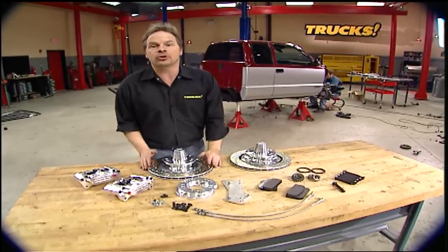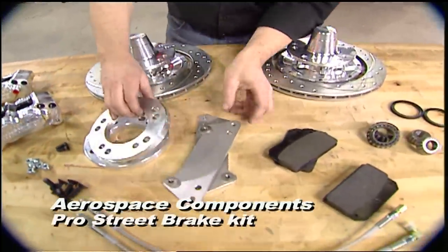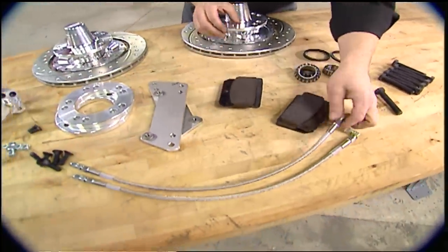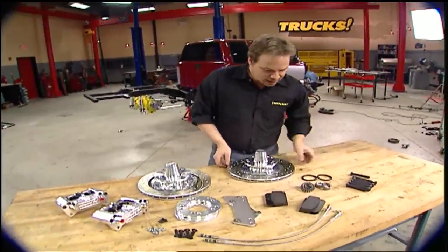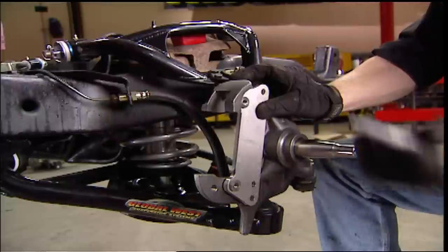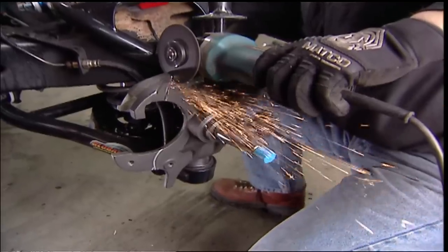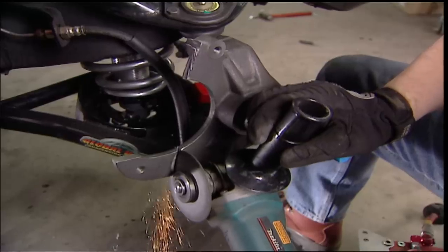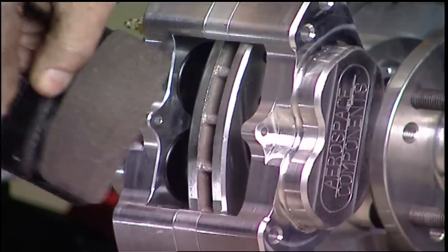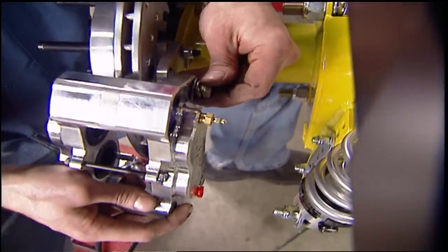For brakes, we went with a lightweight Pro Street brake kit from Aerospace Components. It features billet everything — four-piston calipers, hubs, adapters, and brackets. The kit ships with seals, bearings, new pads, braided stainless lines, and even half-inch studs. We also kicked in a little extra for cross-drilled and vented rotors. This system is designed to work with our S10 spindles, but the stock knuckles interfere with the aerospace brake calipers, so using the caliper bracket as a template, you trace out the metal to be trimmed off. Then the spindles are mounted, the bearings packed, and the bearing preload is set. Out back with the rotors installed, simply bolt the caliper bracket to the axle bearing retainer.